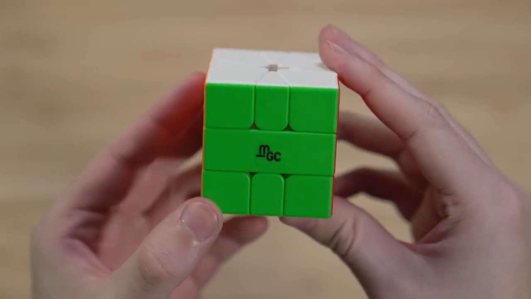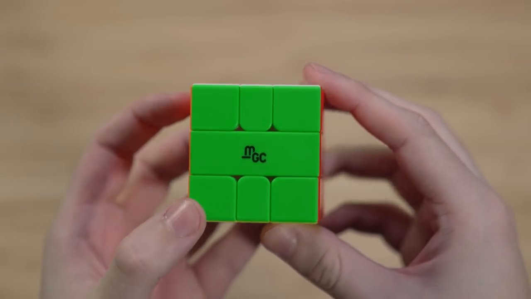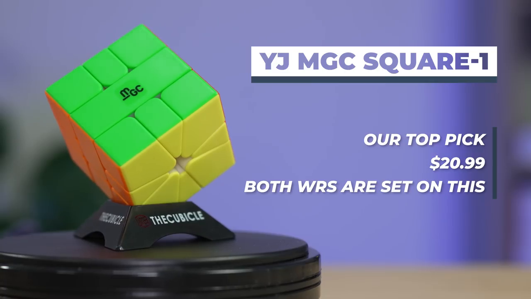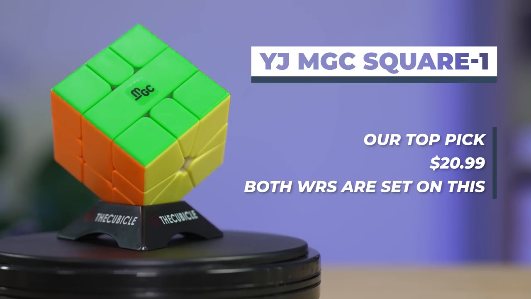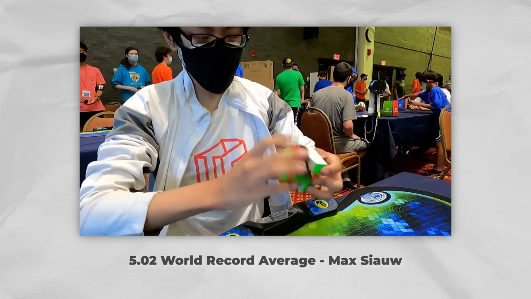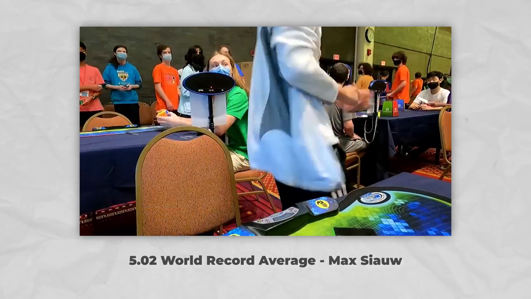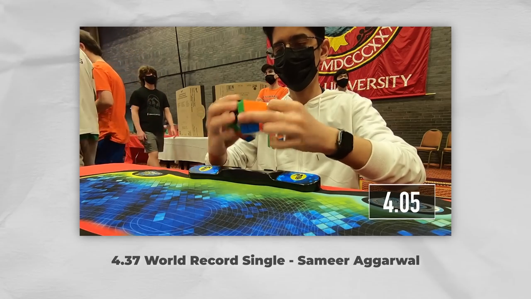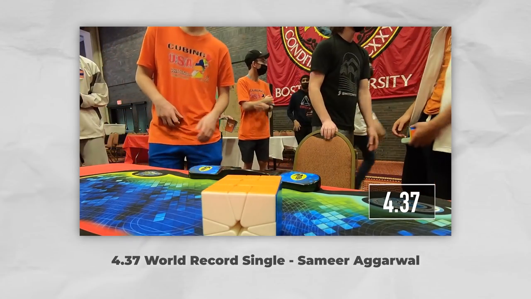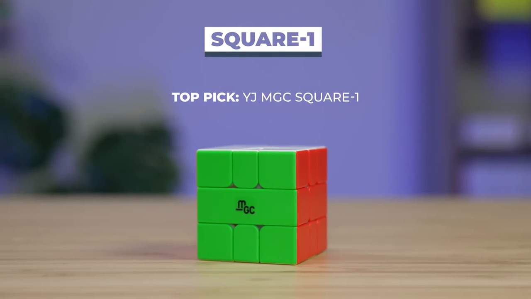So if you're just Square One, definitely check out the MGC Square One. This is the top Square One right now in the market. I would say most top Square One solvers are using some form of this. Some of them are modded, some of them are less modded. A lot of people were using this, and I was fortunate enough to be at the Event Northeast Championships when we got those two five averages from Max and Samir. It was absolutely ridiculous because people didn't think five averages would be a thing. Or maybe they did, but it was maybe sometime in the future people would get it. And I think at least some of the credit goes to this fantastic puzzle.